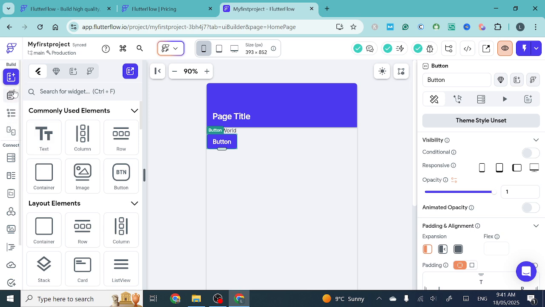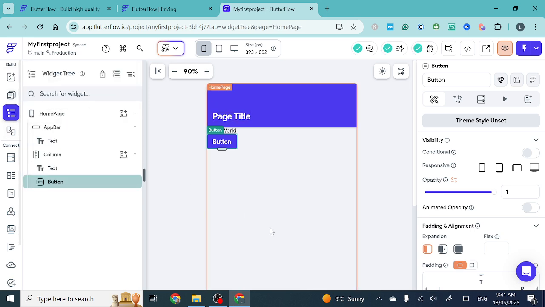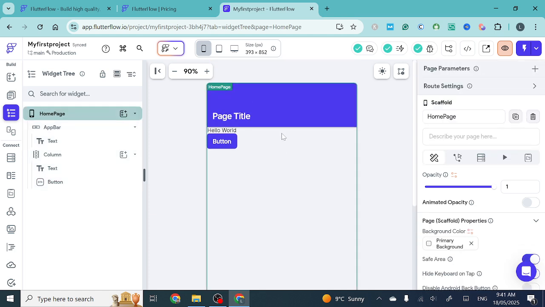Okay, so the next important element along here is the thing called the widget tree, which you saw briefly when we were adding these things. Now, the widget tree shows you the structure of the page that you're creating, and widget trees can get really long and really complex, but they're very useful for showing you what's going on. So we have the home page here, and when you click on these elements, you will see that they give you a little reference to what it is.